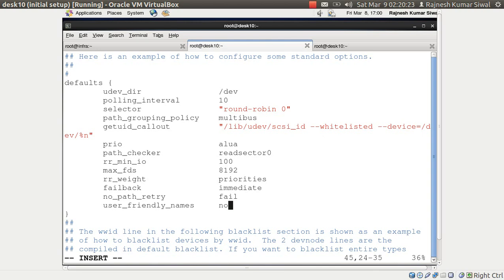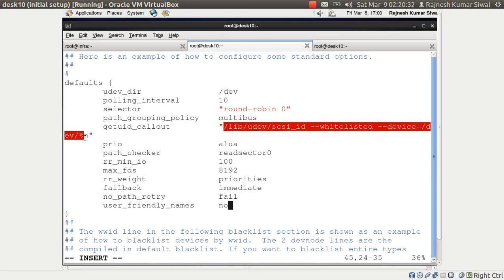They won't be like mpatha or mpathb. Rather, they are going to make use of the ID. So which is the ID that they are going to use? They are going to fetch it using this command, where %n is going to be replaced by the actual device that you get.